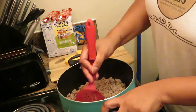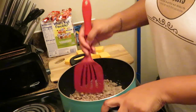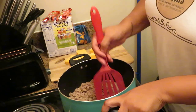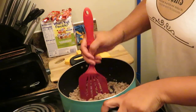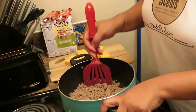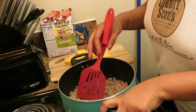Like I said, this is kind of like a Rotel dip. I don't want to call it a Rotel because, like I said, I don't use the Rotel. I do use the Rotel can sometimes, but it's a little spicy and my kids don't like spicy, so I stick with the salsa. I stick with salsa and the Velveeta cheese. Ooh, it's hot.